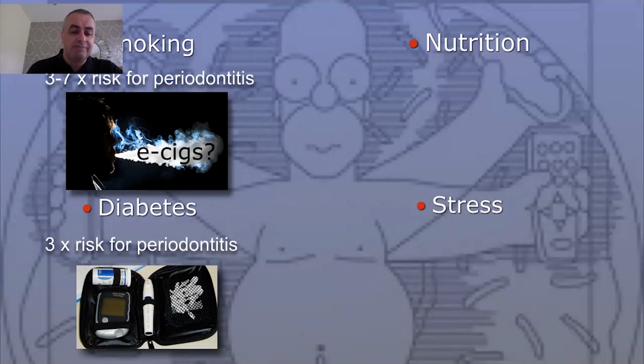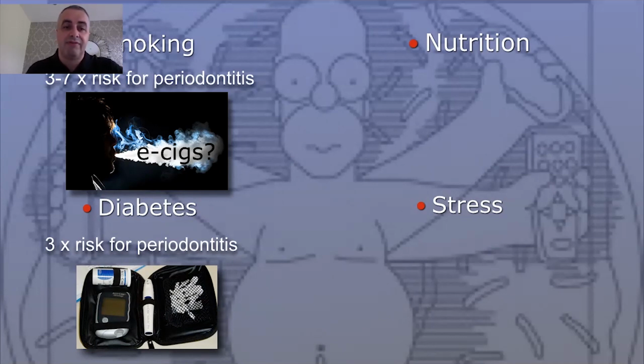Well, we can ask them, we can screen, we can look for the patients who may not even know they're diabetic, because about 4 to 5% of the population are walking around with type 2 diabetes that they don't know about. So we're thinking about patients with a strong family history of diabetes, patients who are overweight, male, with a sedentary lifestyle. Asian males over 40, 1 in 5 have type 2 diabetes. So you can look at your patients and risk profile them, and maybe think about referring 1 or 2 of them for further investigation.